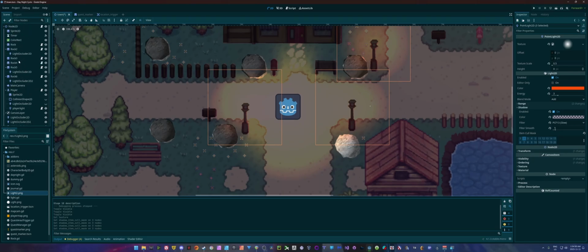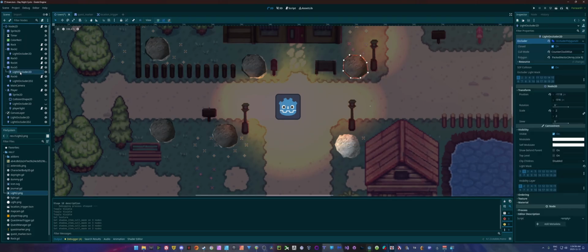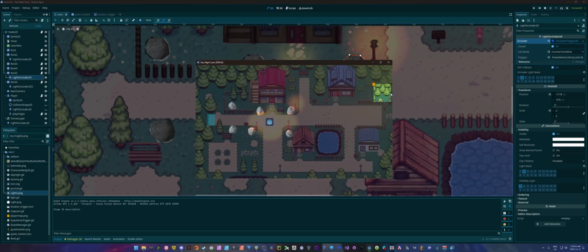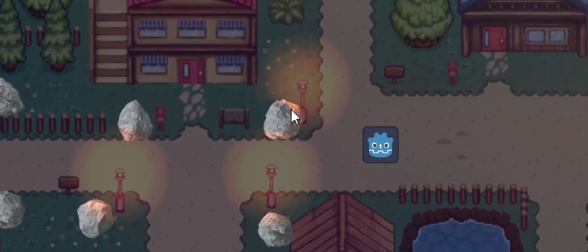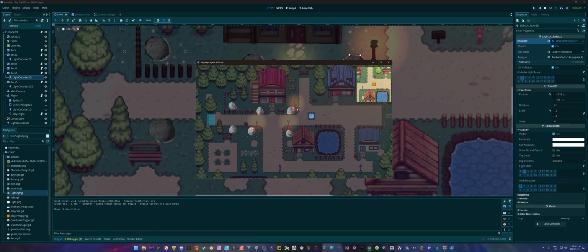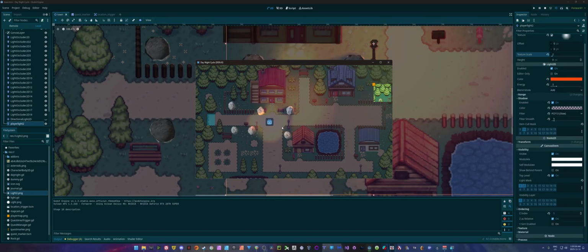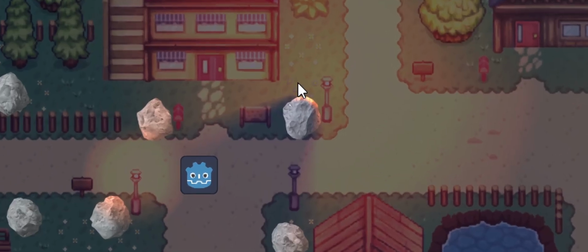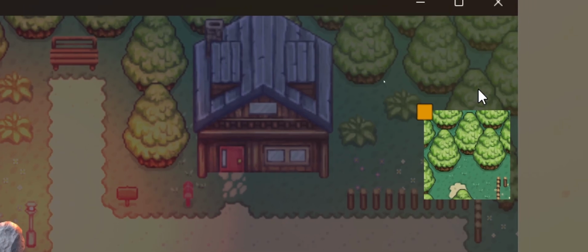What I'm going to do is go to my rock, go to my light occluder, and I'm just going to set it back to layer 2 for this example. And if we take a look, turn my light off. Okay. If we look closely here, we can see this shape being cut out of it. And we can see that easier if I just crank up the light here. All right, so I went ahead and cranked that light up. And now we can see that that is, of course, interacting with that layer.